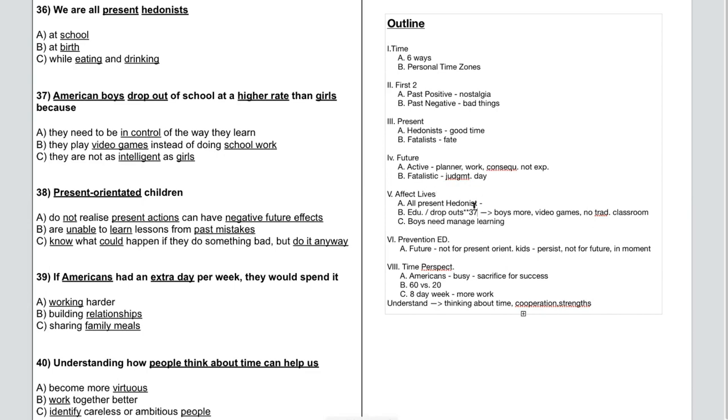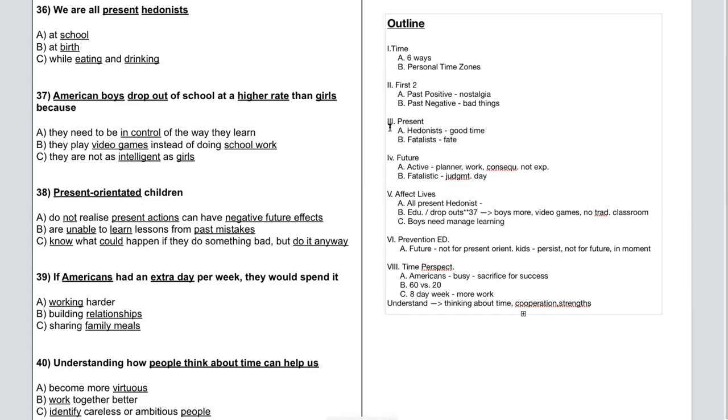This will help me sort of place things in order. Since I see that dropouts is number 37, I can assume that number 36 will most likely be here earlier, and then the last three remaining questions will be after dropouts. This is a great way to use the question order to your advantage, and this can also help you if you feel that you're getting lost in the lecture or the conversation.